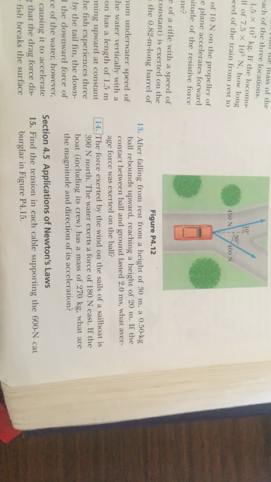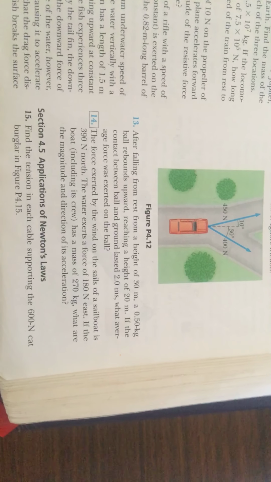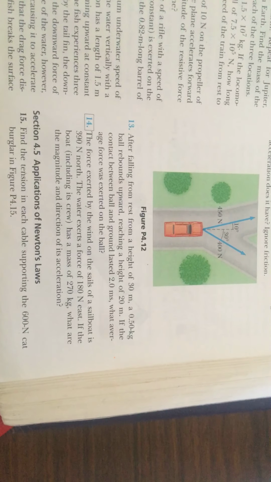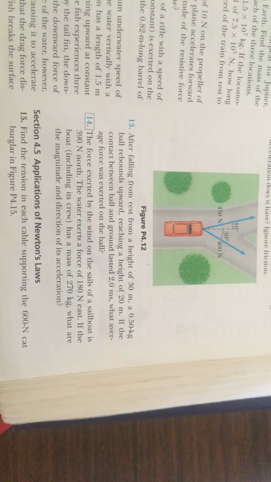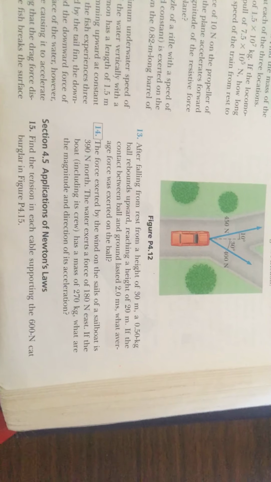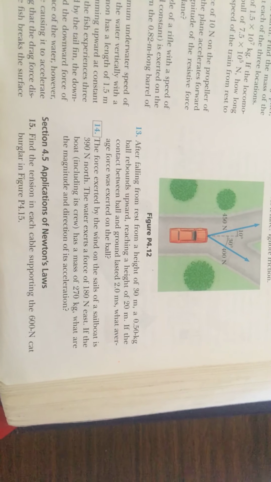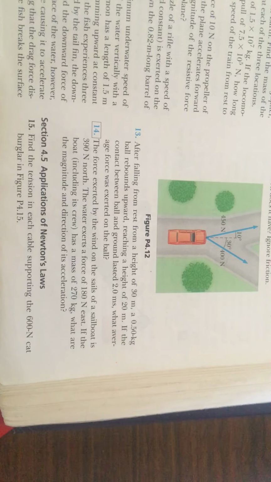Hi guys, so I will be solving number 13, which reads: after falling from rest from a height of 30 meters, a 0.5 kilogram ball rebounds upwards, reaching a height of 20 meters. If the contact between ball and ground lasted 2 milliseconds, what average force was exerted on the ball?